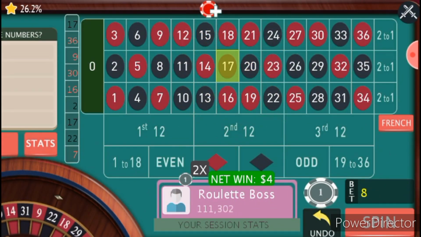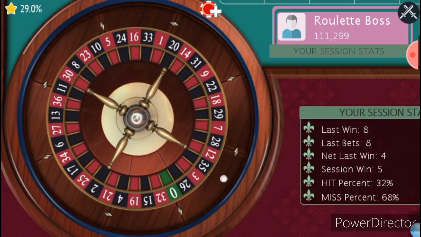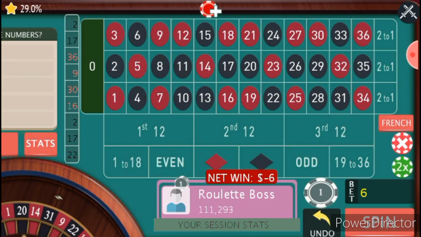So we have a hit, that's a single hit. We only hit on the dozen, so we're going to minus 1 unit from each of our bets. We're going to continue. So we lose both of our bets. We rebet at 1 unit.